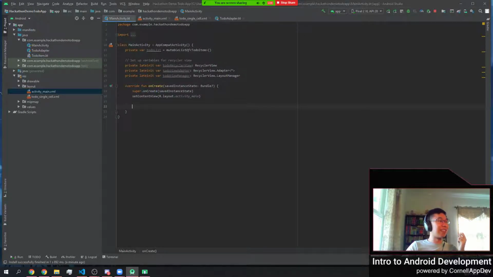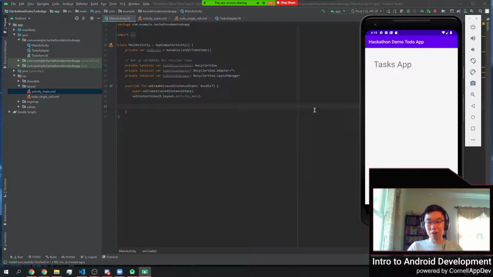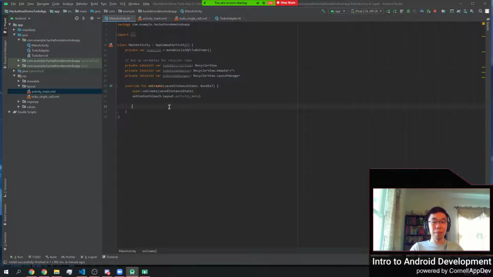Indeed, we are. All right, so now that we've gotten all of that out of the way, we now have a rough screen with some tasks to put on it, right? Cool. So let's set up the recycler view. A recycler view needs a few things. You could find this in chapter 4 of the Intro to Android textbook. We need a manager and an adapter. The manager essentially handles the changes in it, and the adapter is what handles all the displaying of list items in there.